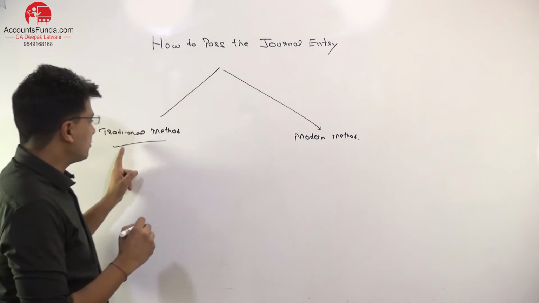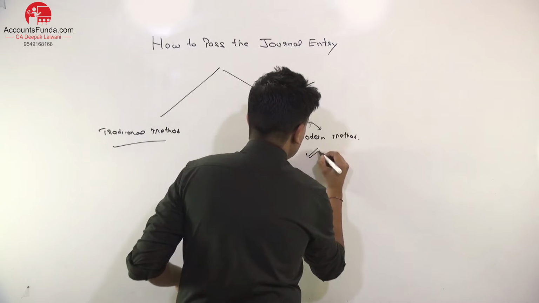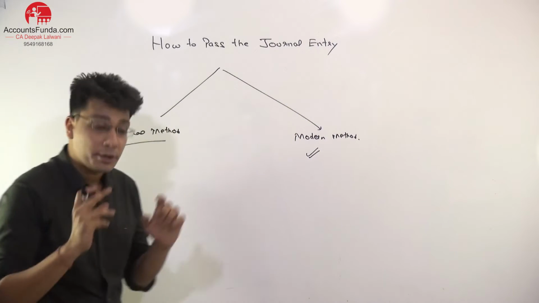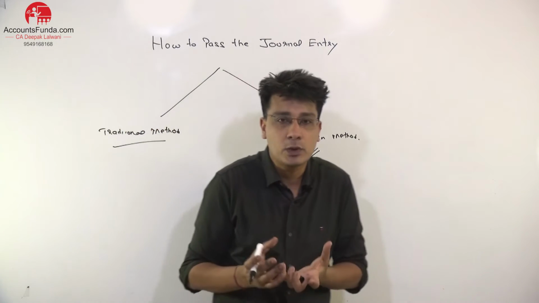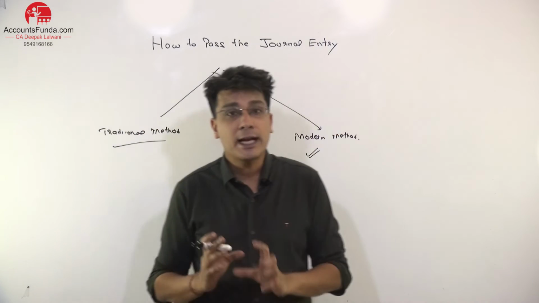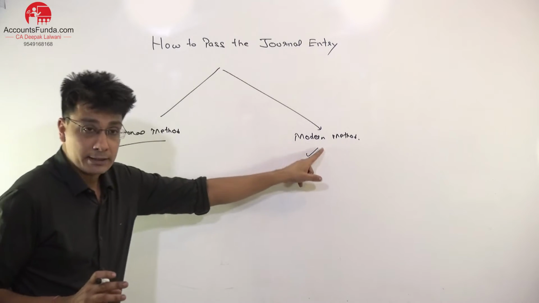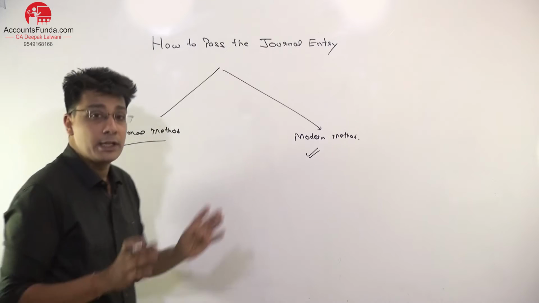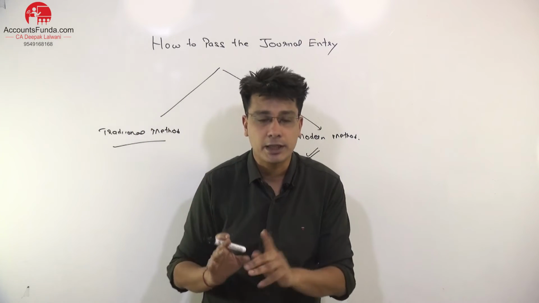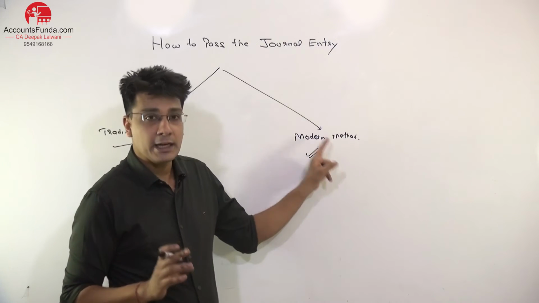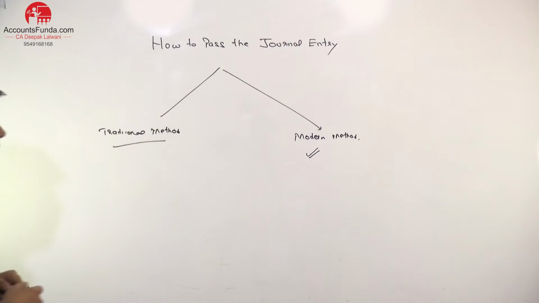Now I will explain both the traditional method as well as the modern method, but first I will discuss the modern method. Why? Because the modern method is comparatively simple and easy for the student to understand. But mind it, you can follow either the modern method or the traditional method, no problem in this. Both will give you the same general entry answer. First we will start with the modern method and then proceed to the traditional method. So let's start the modern method now.